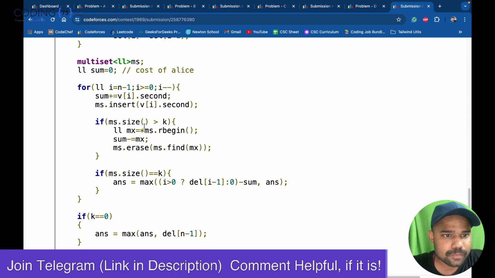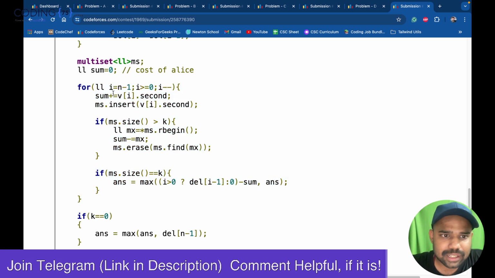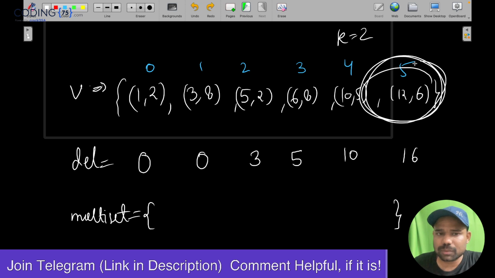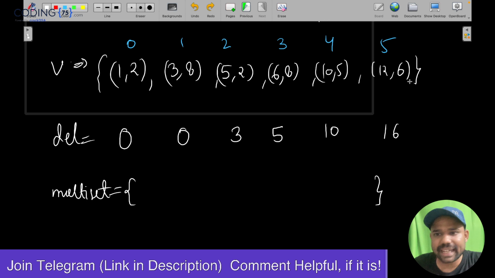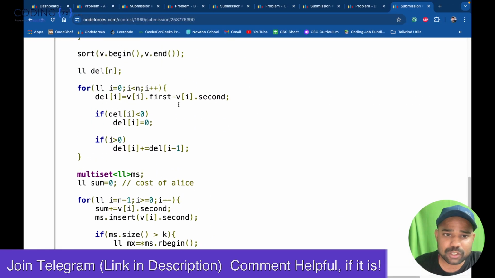Okay? Now look, I am iterating this array. I am first at the last element, this element. Now I will assume that Alice has taken this element. And guys, if Alice takes this element, the cost of Alice will be added. Now look, what is the cost of Alice? This first is the cost of Bob, don't forget this. Second is Alice. This is how we added it, if you remember.